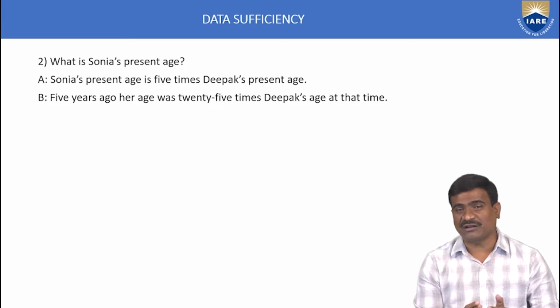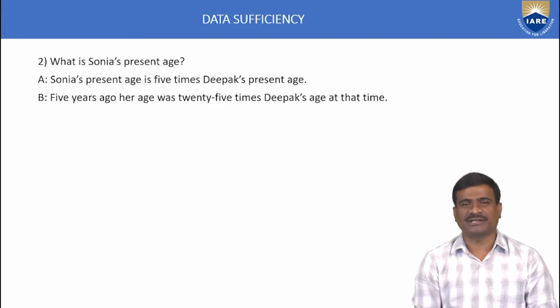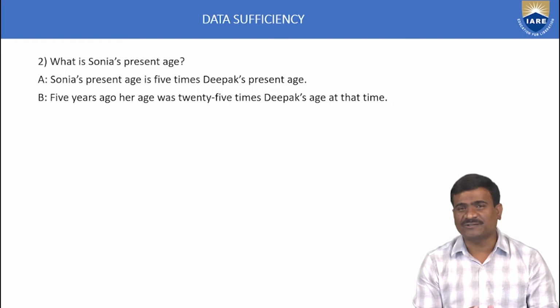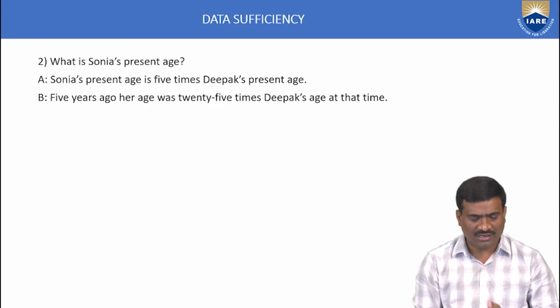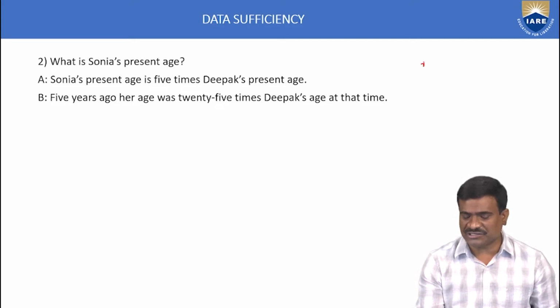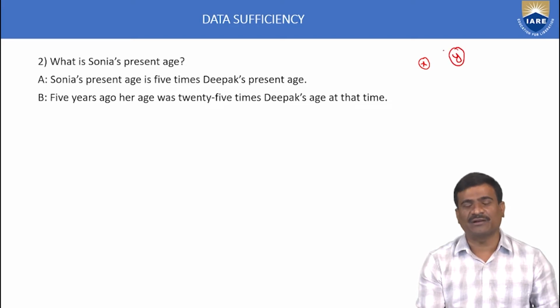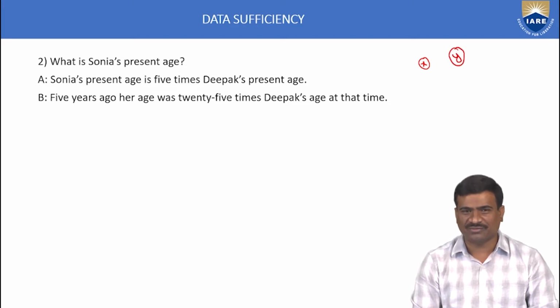This problem belongs to problems on ages. The topic depends on only two operators. Ago indicates the minus operator. After indicates the plus operator. Just use only these two operators here also. Here we calculate Sonia's present age. Let Sonia's present age be x and Deepak's present age be y. Calculate the x variable, that is the answer to the given problem.